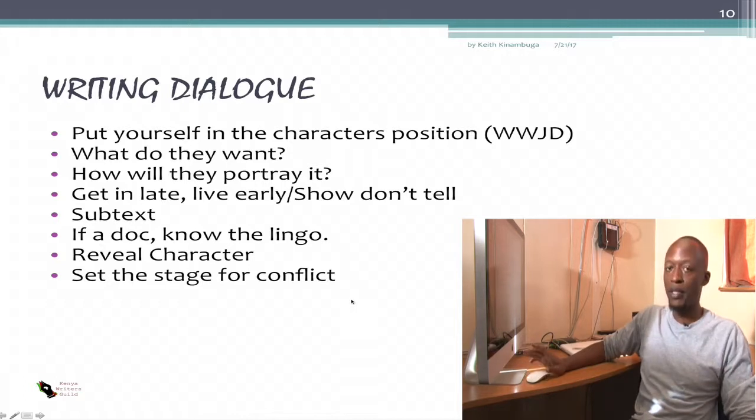Always set the stage for conflict. In the example that I gave of the couple in the restaurant, where the wife found out that the husband is cheating on her, the moment she asks the question, where were you last night? That has set the stage for conflict, way before the husband starts mumbling something that doesn't make sense or tries to lie and the wife already knows the truth. Always use your dialogue that way. You know the goal of the character. The goal of the wife is to catch the husband in a lie. So you set it up for that.